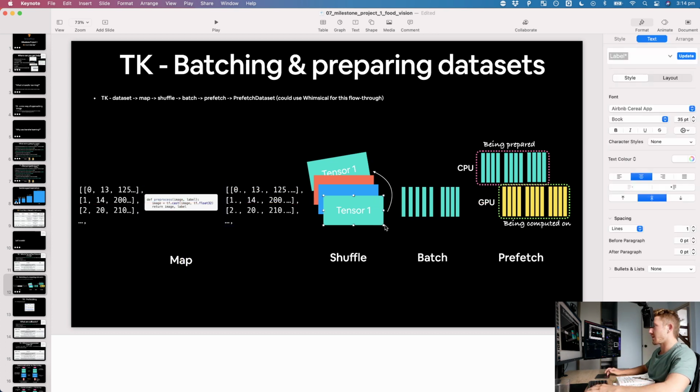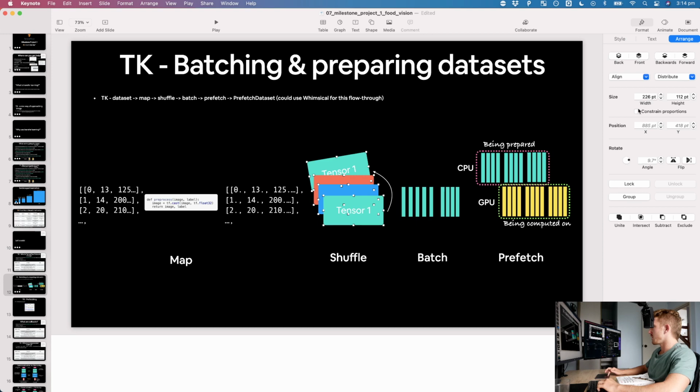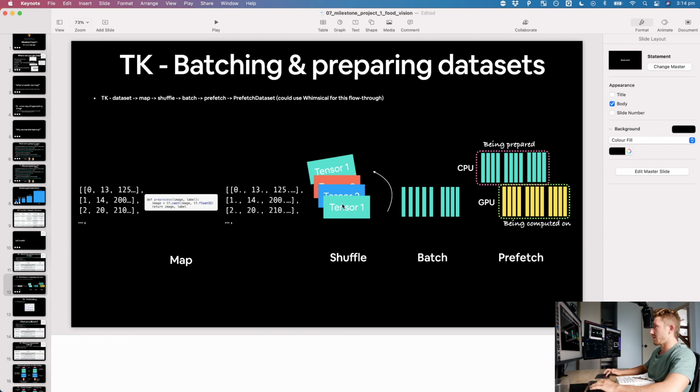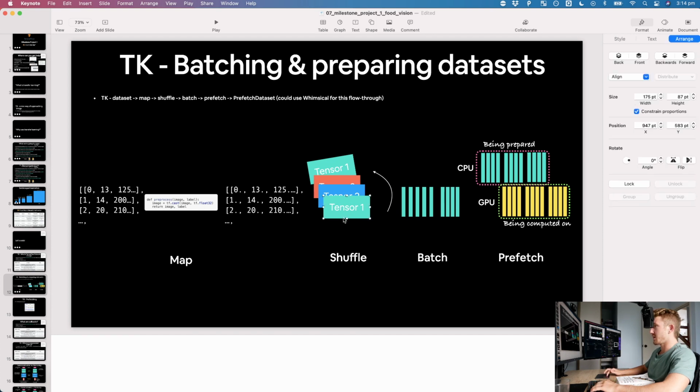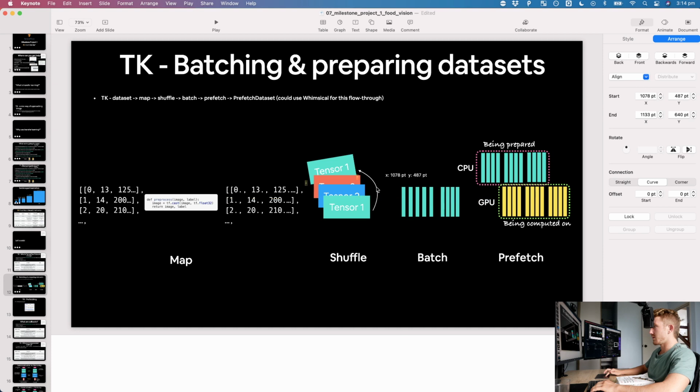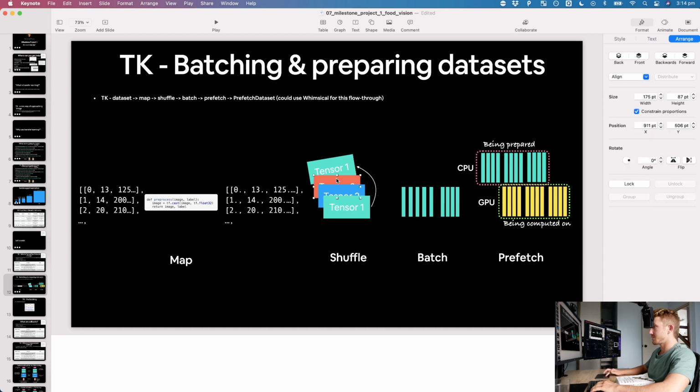Maybe this is too big. Can we just make these a little bit smaller? So maybe 175. Hey, that looks better. And then that's what we want.